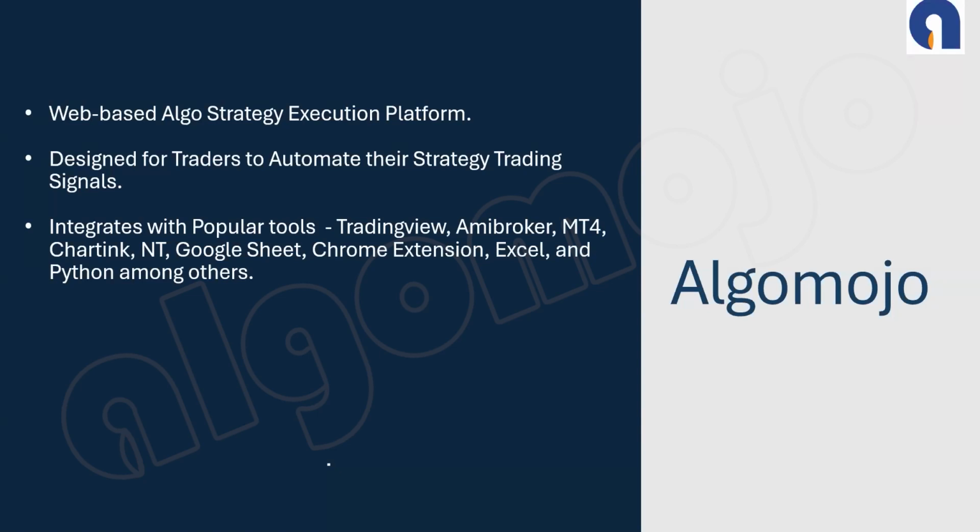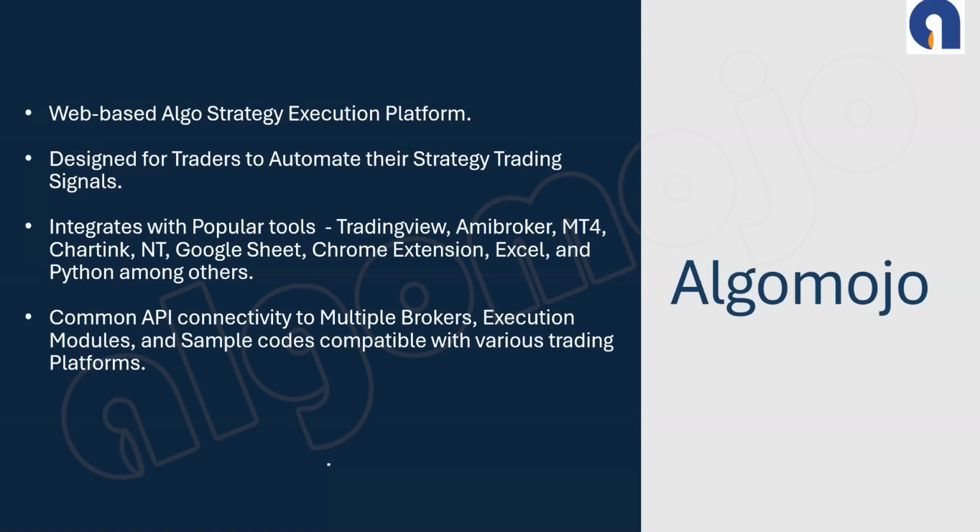Google Sheet and Chrome extensions are available more for manual trades. I wouldn't say that trading can be completely automated using Excel-type environments. Python is another library that we have. If there are any users who use Python to trade, we have an extensive library. Kindly refer to our Python library and use it to do the coding and automate your trades. That's possible.